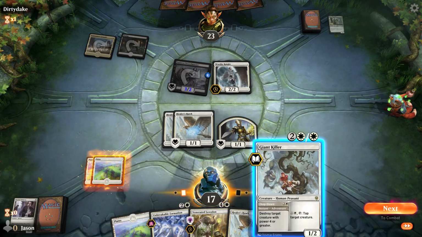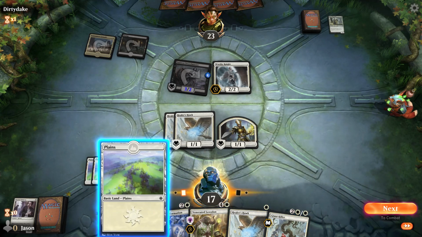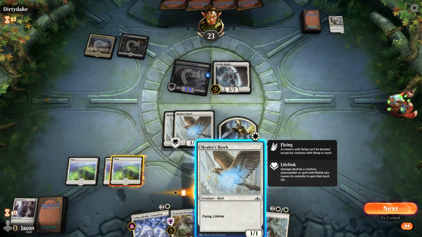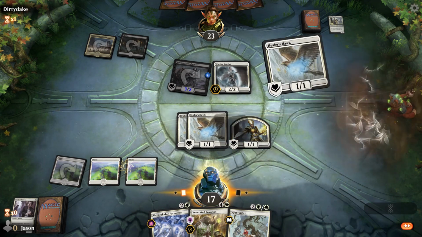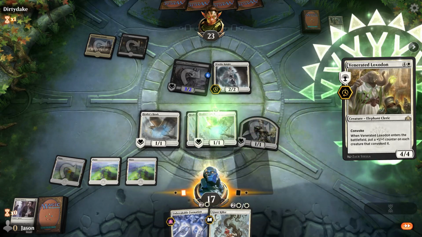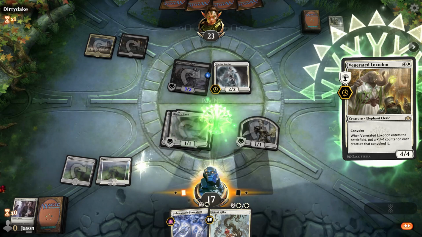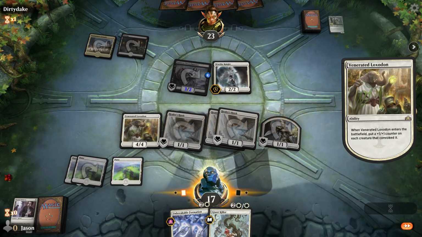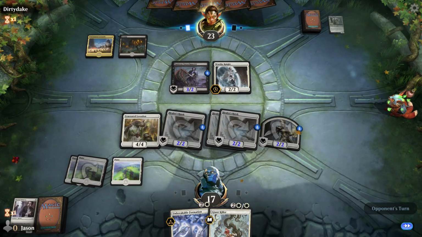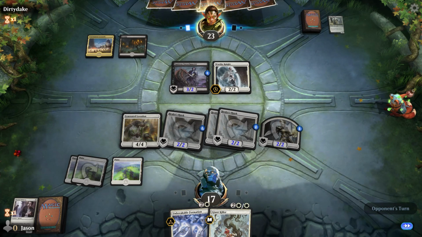Giant Killer. This might actually come in handy against this deck, especially if he plays like an Embercleave. Okay, so Healer Hawk, and then Venerated Loxodon, I think, is the way to go. And again, as another style of aggro deck, I doubt his deck has any board wipes, so I'm not worried about playing all my creatures.